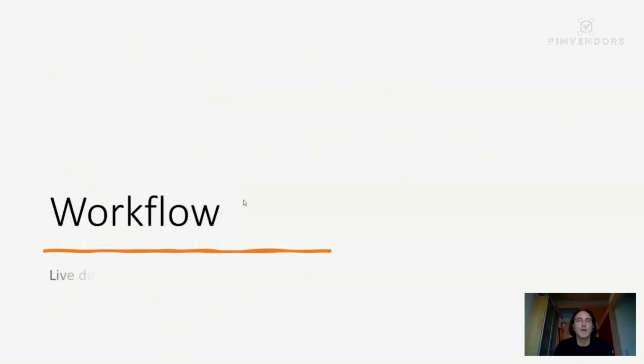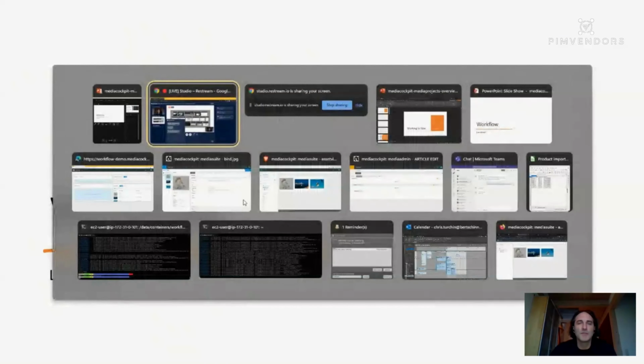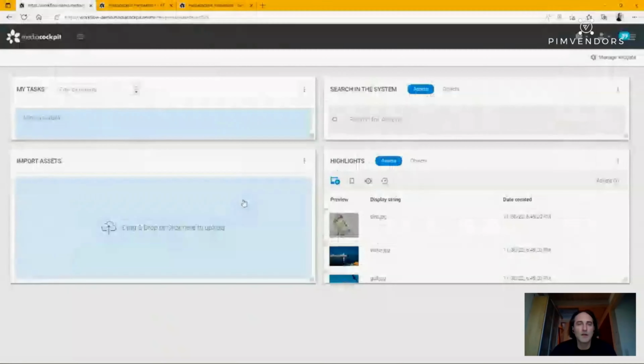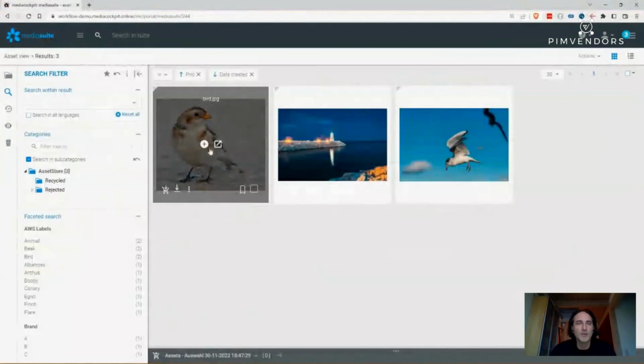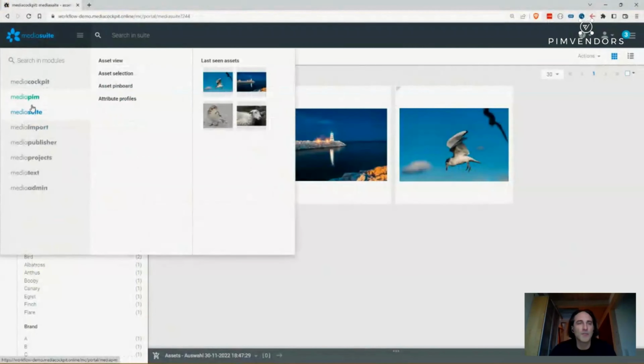But I don't want to show slides too much because I don't have much time anyway. So from there, I would dive right into the system. Wrong window, I have multiple browser windows here. But I believe here we are.